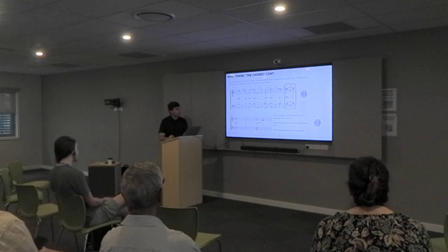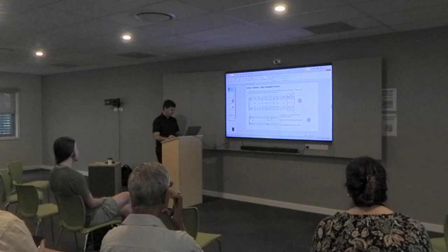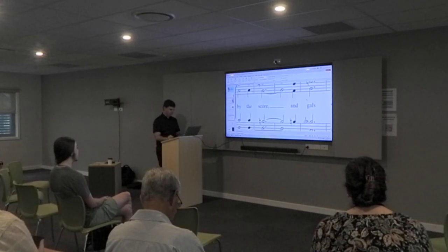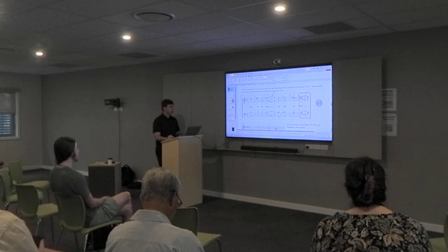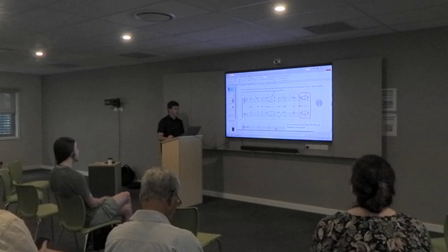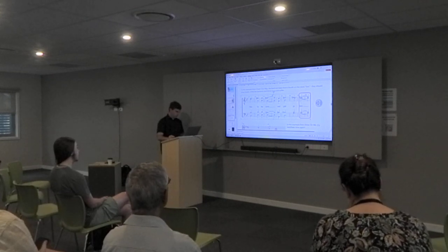I've just realized you can't see my cursor, can you? Because I'm drawing on the screen, but you can't see it. Let me just go to that one for a second. Okay, so here's the third at the top, the E natural. The baritone's on the seventh. The bass is on the fifth. Lead is on the root note. Cool.